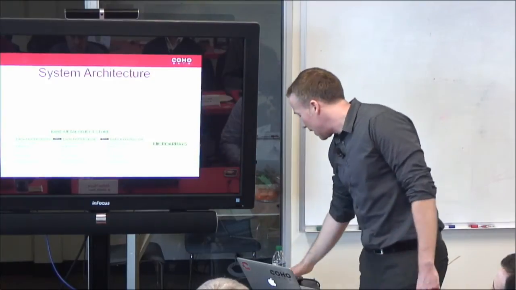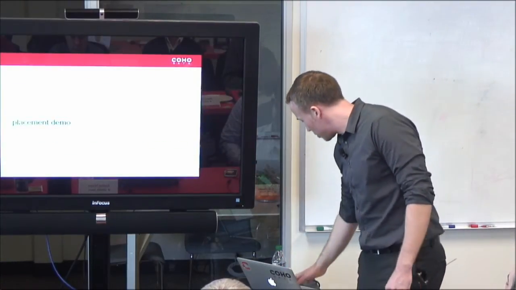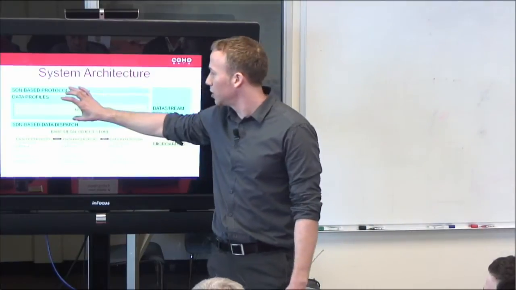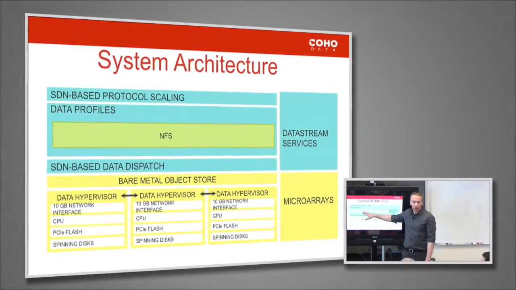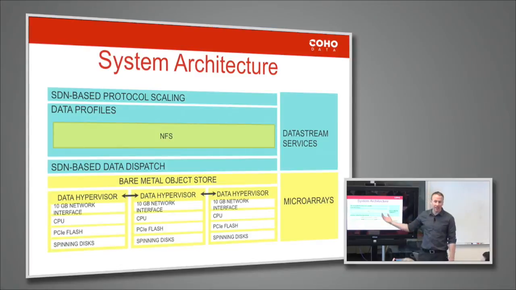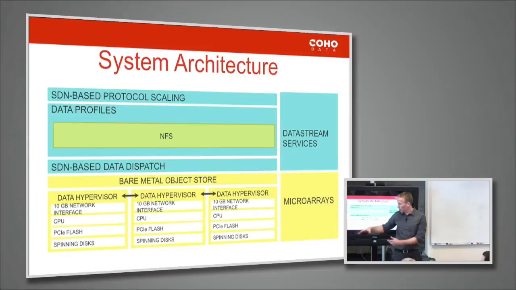And all of the things that you are sort of familiar with doing to virtual machines, like migrating them around and stuff like that, that's what that container is used for, for us. On top of this, we layer a second layer, and this integrates with the switch a lot, where we have data profiles that present that out. They're responsible for composing these objects into richer abstractions. And so by working with the switch at this layer, we build basically a hosted environment where we run our NFS controller, but the NFS controller can scale horizontally across as many of these boxes as you have. So that IP address that ends in one of these, when you add another box, the NFS controller scales out across them like that.